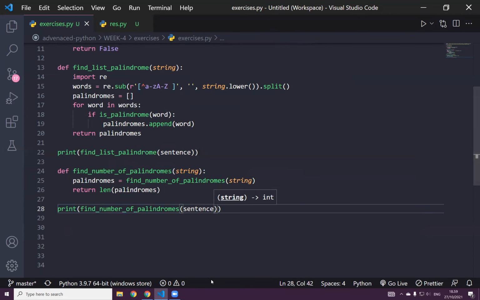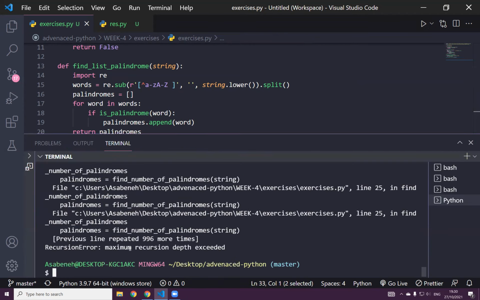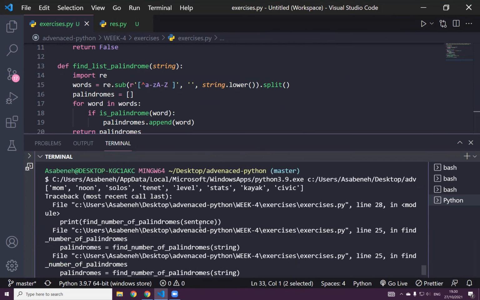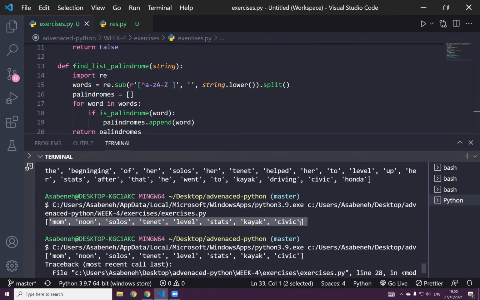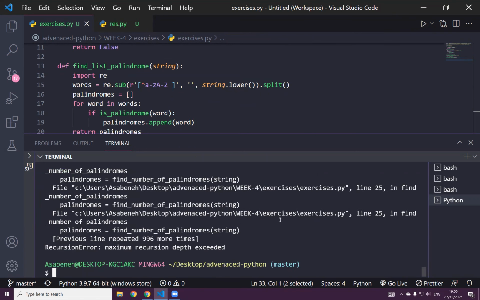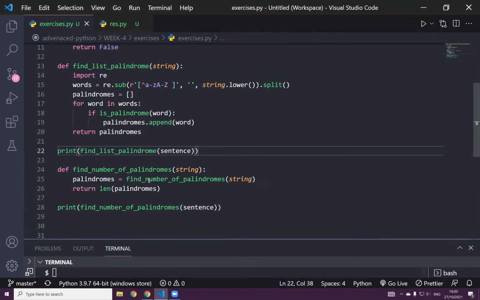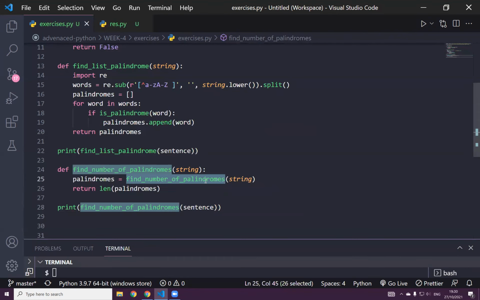and I should get, I don't know how many there are. Now I can just run this. Oh, maximum recursion depth, what happened? Line 25, find number of palindromes.